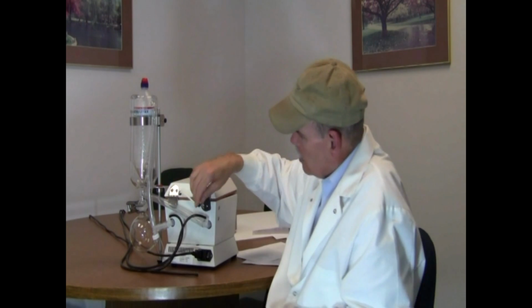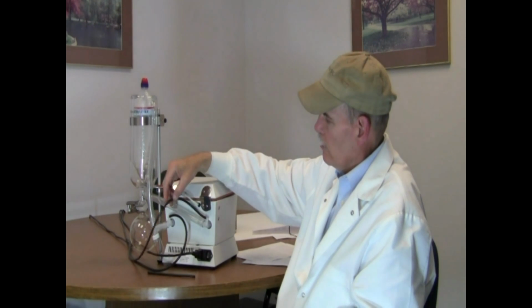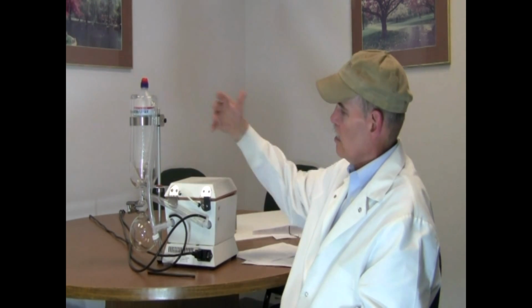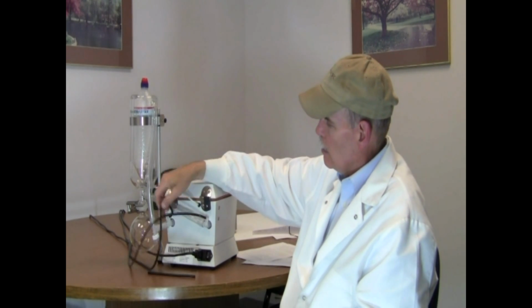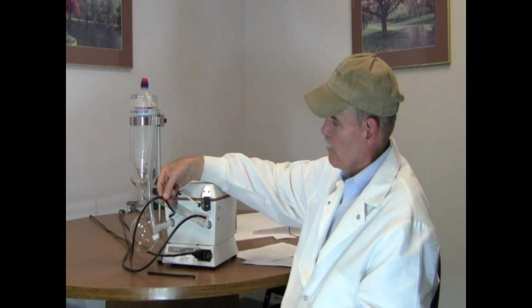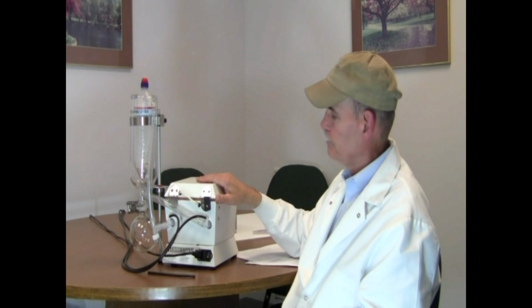elephant trunk. And by running just a bleed, a very low level of nitrogen or argon gas, you will effectively displace the oxygen that's circulating inside the device that you captured when you close the lid. And the oxygen and any overflow will pass down this exhaust tube and go to the fume hood.